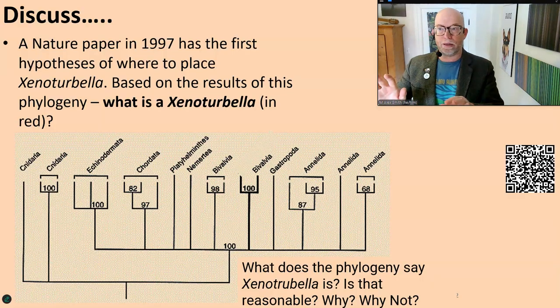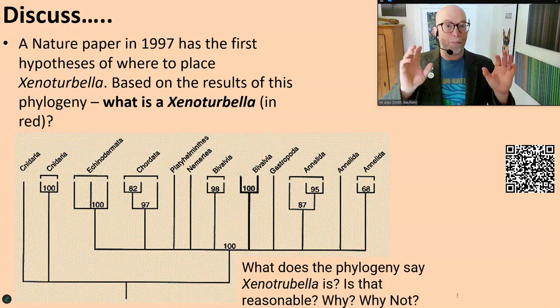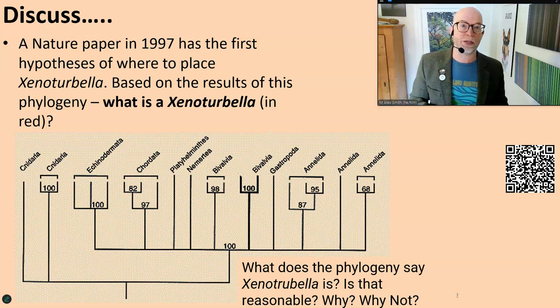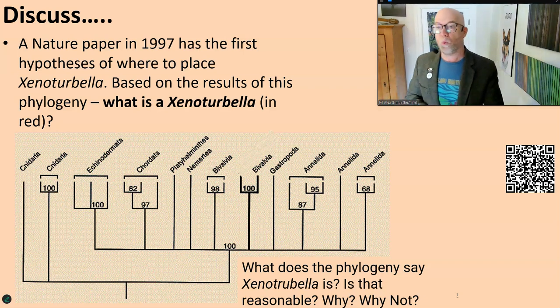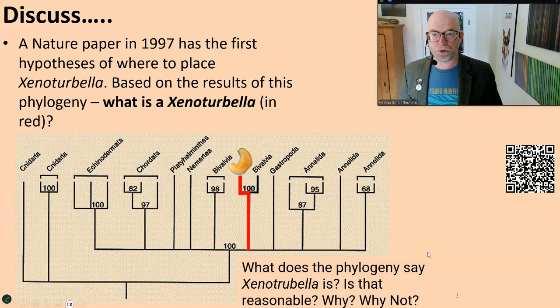And you can see with this orangey screen, I'm going to ask you to do something. I'm going to annotate one little bit more and then pause me, okay? And answer this question. Based on the results of the sequencing and of this phylogeny, what is Xenacoelomorpha? And I'll show it to you in red. So what does the phylogeny say that Xenacoelomorpha is? Is that reasonable? Why or why not? I'm going to have a drink of tea. You can restart me once you've made your statement. But please actively take part in this. Tell me what this is.